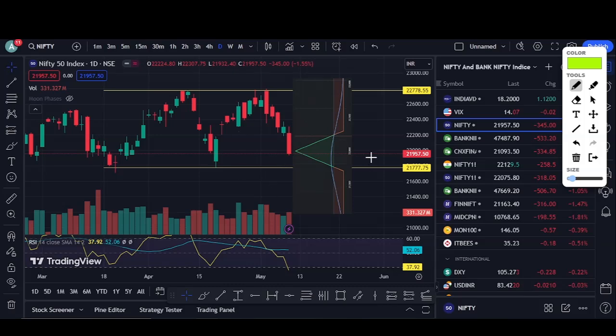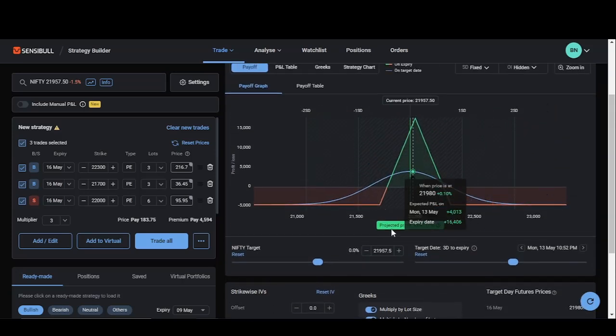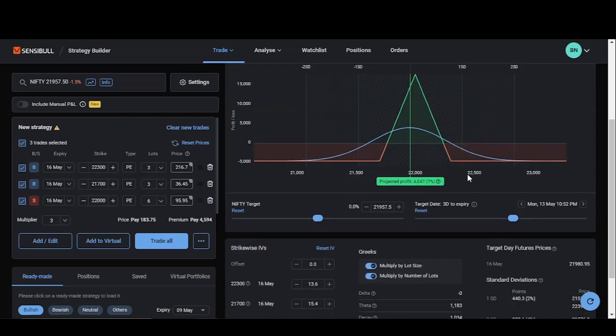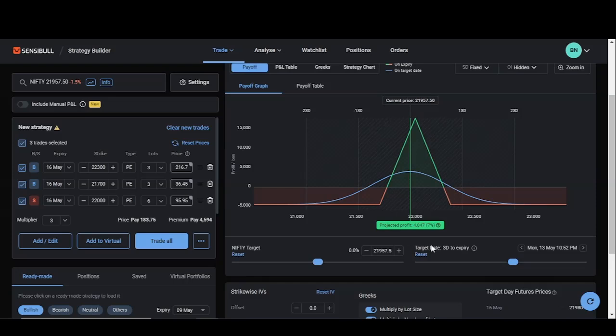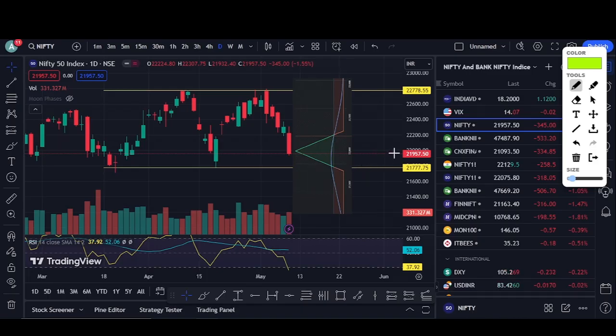I hope you have learnt some live trade logic, how exactly I deployed this strategy with peace of mind, because even overnight it is completely hedged on both sides. Overnight risk is also very minimal. Even if it goes against our trend, no issues, we can easily monitor and adjust this. If I move on to Friday it is moving, then if I move on to Monday, the blue line will shift much higher, so there will be huge profit. The theta decay advantage will also be huge, especially with respect to the butterfly strategy. I think you learned some new concept with respect to managing butterflies with proper adjustments.